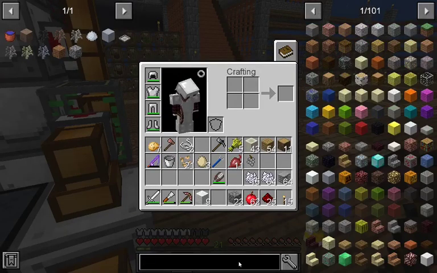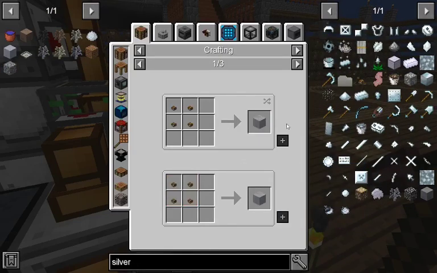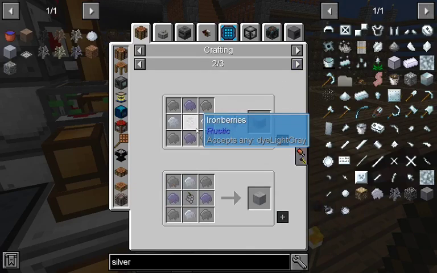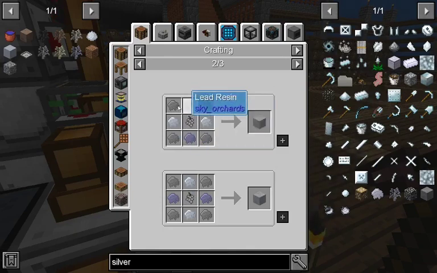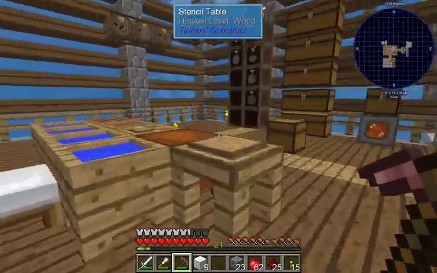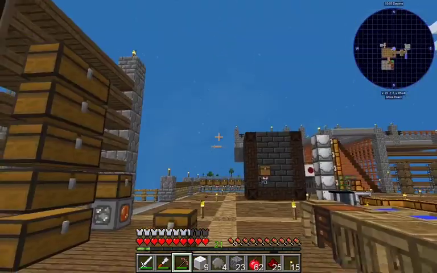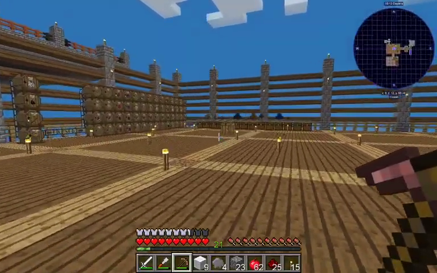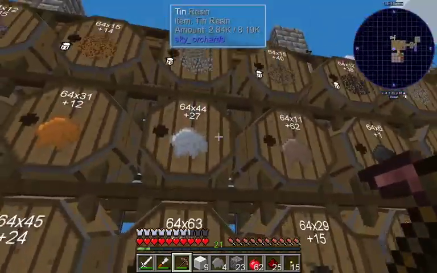So we were still in the market to try to make this silver. And the stumbling block. Ha! Yeah, we can use this. The stumbling block was light gray, and now we got iron berries. So that's 2 tin, 4 petrified resin. I might have to hook a petrified resin tree back up at this rate. So let's get our tin resin out. And then we'll have to look up what the other one was. I've already forgotten.